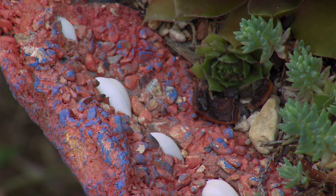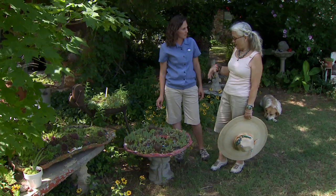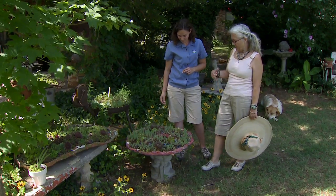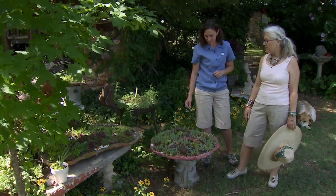That's very true. I have found, though, when the planter is very successful, that a lot of the art gets hidden or is just exposed from time to time as the plant ebbs and flows, which in itself is kind of a performance art, but I love that. But they're one of my favorite things.